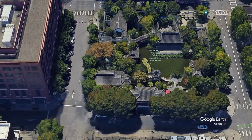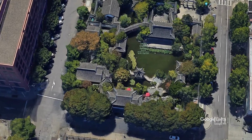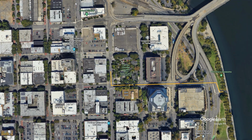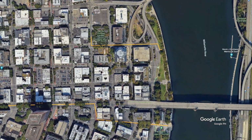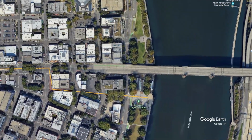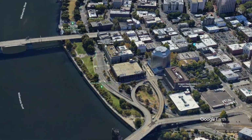After reveling in the tranquil beauty of Lan Su Chinese Garden, it's time to take a stroll on Portland's waterfront and enjoy the view at Tom McCall Waterfront Park. To get there, head south on Northwest 3rd Avenue. Then head east on Northwest Everett Street and walk for about 5 minutes until you reach Northwest Naito Parkway. Continue strolling down the waterfront trail and you'll soon get to Tom McCall Waterfront Park, a vibrant stretch along the Willamette River that offers some of the best views in Portland.